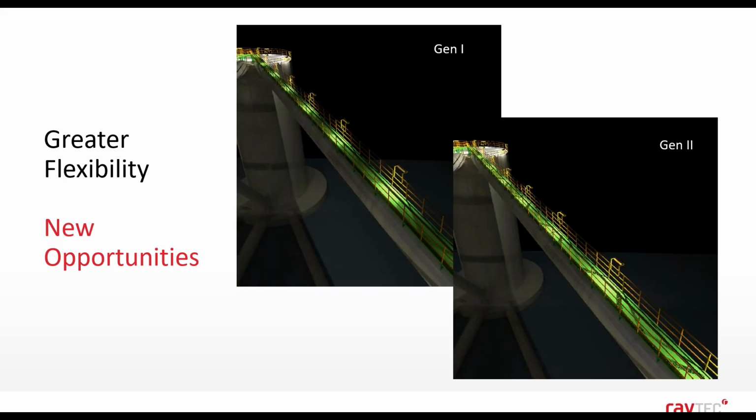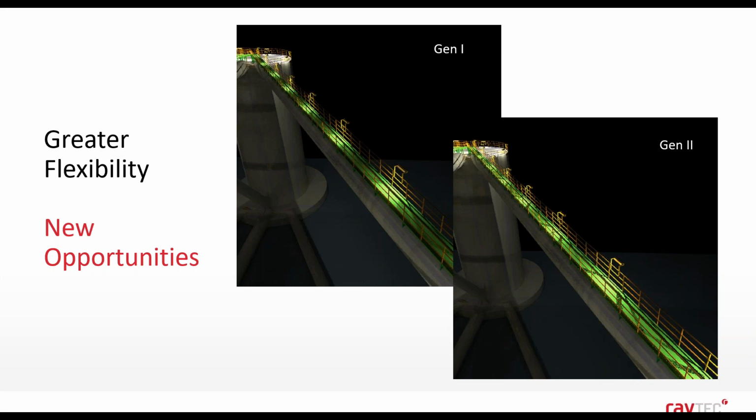And this slide really just reinforces that flexibility a bit further, with another demonstration of the new opportunities which Linear Gen 2 can provide with those new optics. This time it's handrail lighting. Handrail applications can be notoriously difficult to achieve good results on. Again, it's a long, narrow space, which can be difficult to get even illumination with.